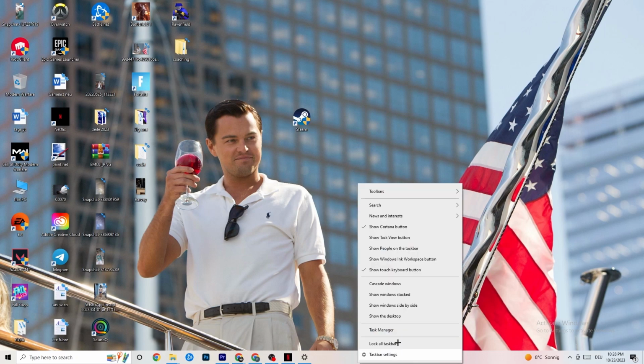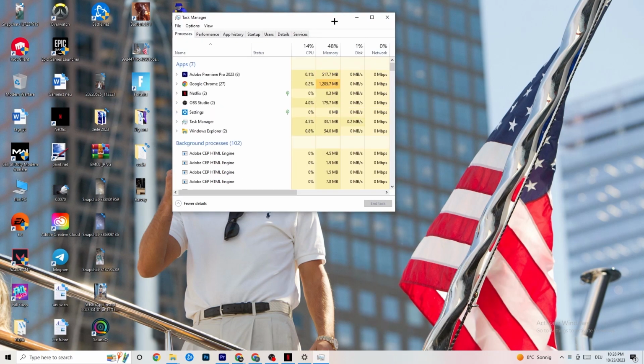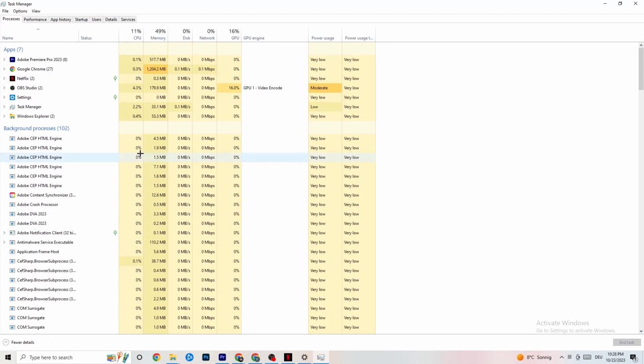So the next step, if this doesn't work, is to navigate to the very bottom to your taskbar, right click it, and open the task manager. This will pop up, and I want you to maximize it so we can see it better. Navigate to the top left corner and check if you're on processes. As you can see, there's GPU and CPU usage, and if there is a high CPU or GPU usage at the moment, that could mean that something is taking too much power or performance from your PC.